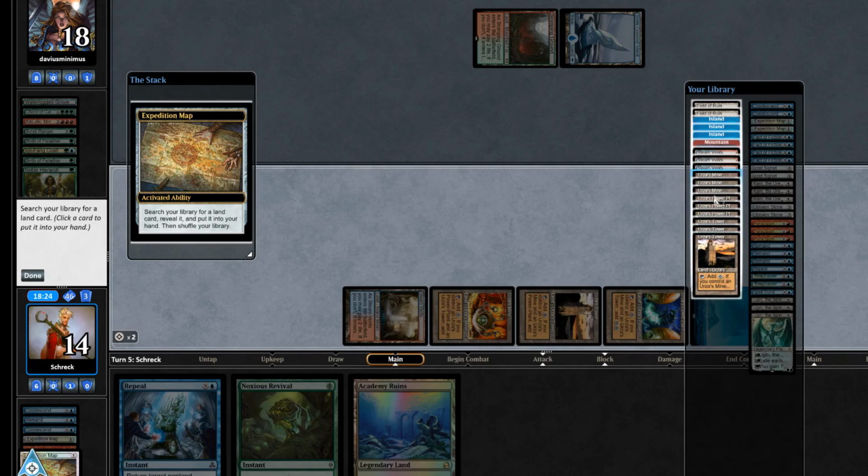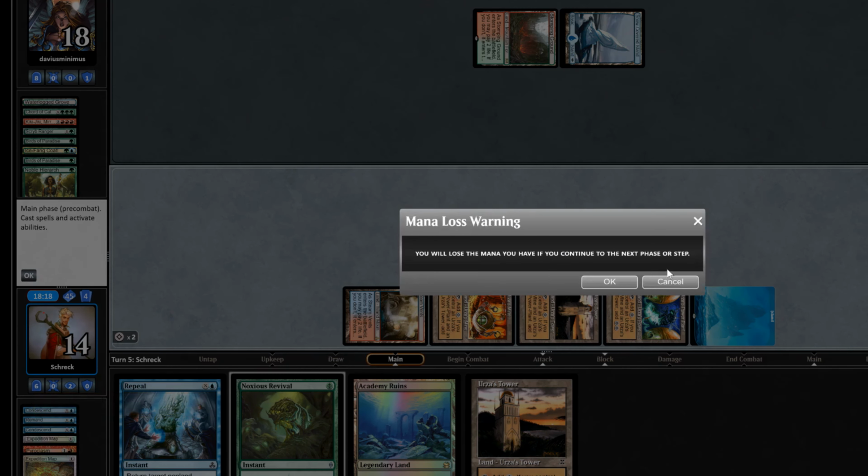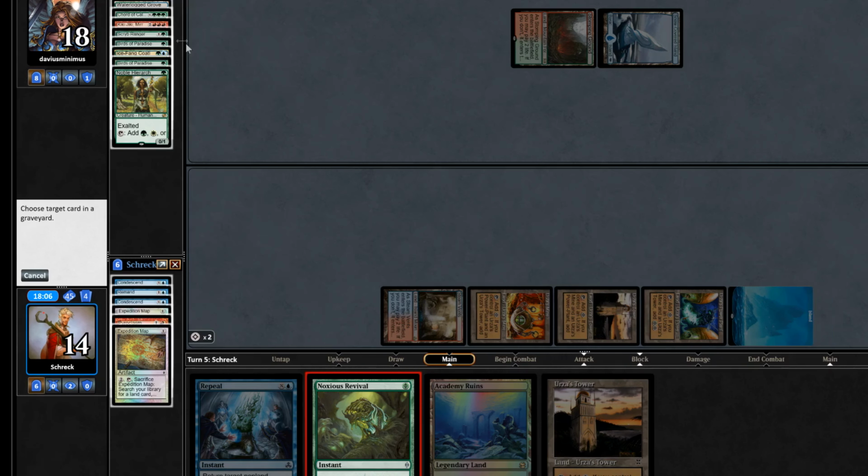I'll go ahead and search. I mean, yeah, he might play Field of Ruin or whatever, but at this point I could go get a Field of Ruin and start ruining his day, but I just want some more towers available. He's got 4 cards in his hand.